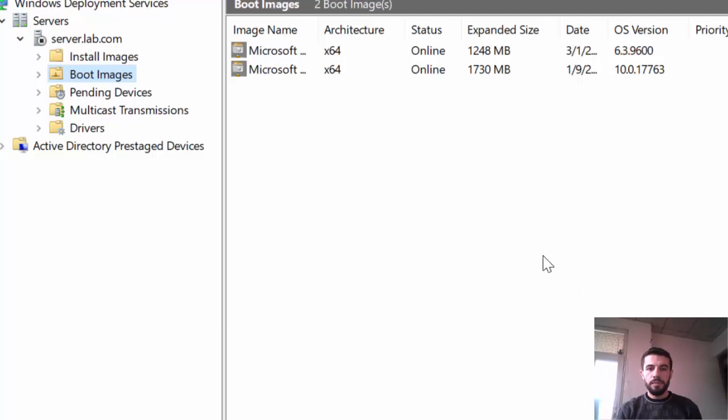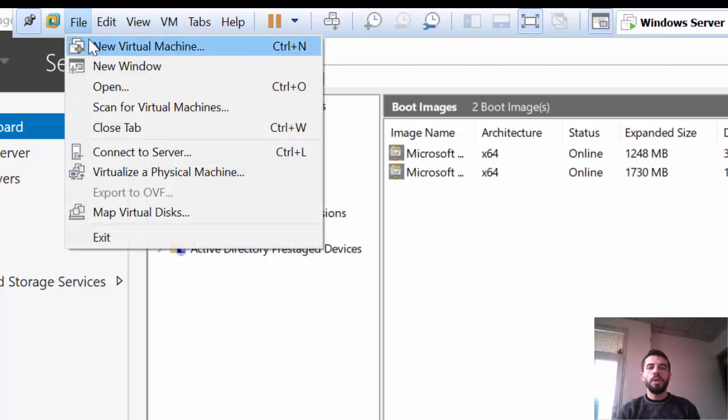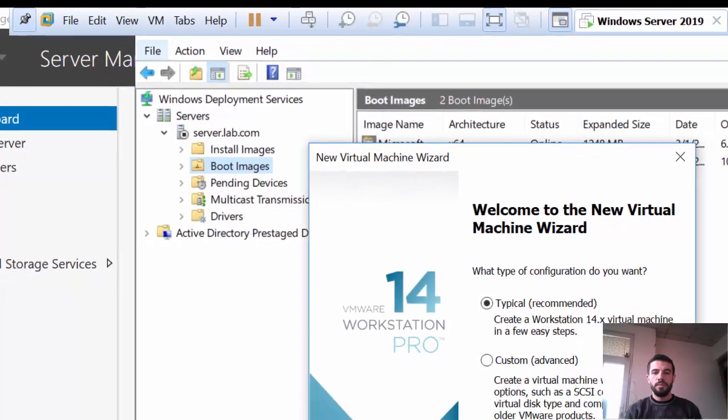Now we need the client, a computer without an operating system, not a client with an operating system like Windows 7. Now we need the computer. In the virtual machine I can create a new computer. The virtual machine lets you create many computers inside the computer. So now I want to create a new computer. Now I have Windows Server and I want to create a new computer without an operating system. Just a new virtual machine.